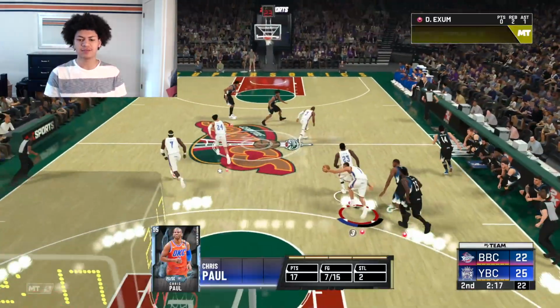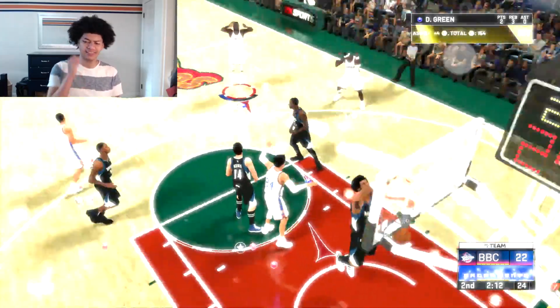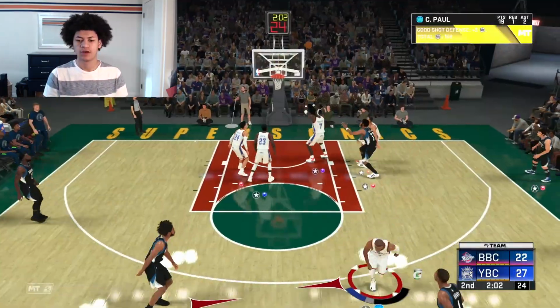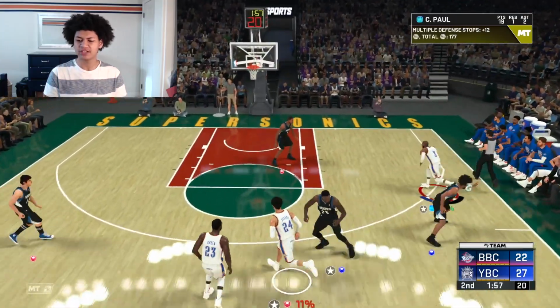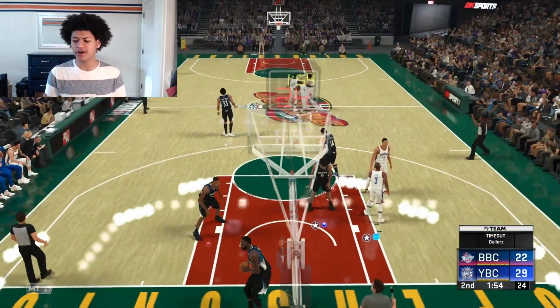Good steal right there from Exum. Let's go. Up to CP3 right here on the break. Going to take another mid-range off the dribble again, and that is cash. Another off-the-dribble mid-range for CP3. I'll take that. Good board inside by Jermaine O'Neal. Up to Chris Paul, down the court. Nice pass and catch. Gonna try and attack the paint right here. Gonna hop step and go all the way. Good move and finish. Chris Paul has now crossed the 20-point marker.